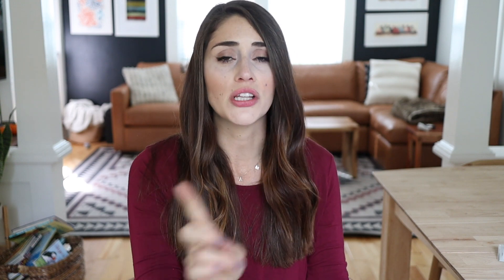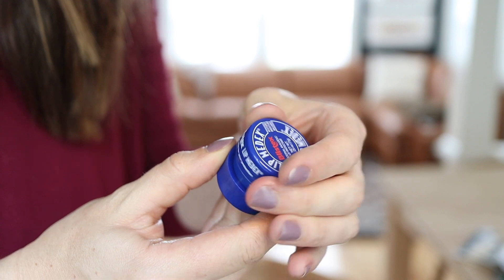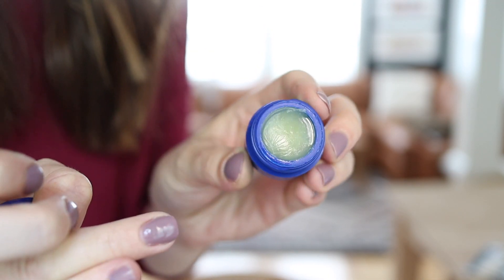I live in New England, so every year winter comes and my lips get very, very chapped. I have tried every single chapstick option there is — the high-end stuff, all the ones that everyone loves. And Blistex Lip Medics will change your life. I've turned other people onto it and they've come back saying, 'Why did I not know that this product existed?' Your lips can be super crazy chapped, so dry and uncomfortable, and you put this on and it literally cures them. You can get it at the Dollar Tree, though you might spend a little more elsewhere. This is one of the best products ever.